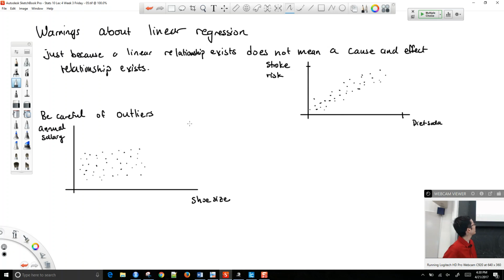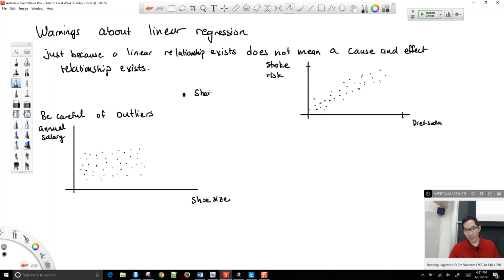Now let's say somehow Shaquille O'Neal was in your data set. If you don't know, he's a basketball superstar with very, very big feet, and he made a lot of money as a basketball player. He's an entrepreneur, he's on TV, he's a TNT basketball commentator. I like him. He owns a bunch of Five Guys franchises or something. So Shaquille O'Neal would be somewhere out here. He has huge feet and lots of money.